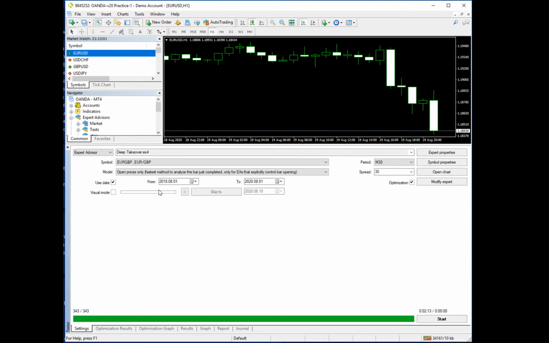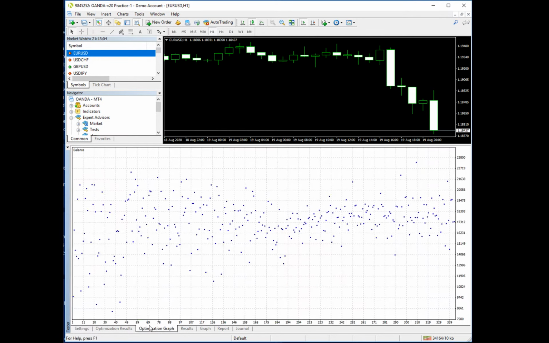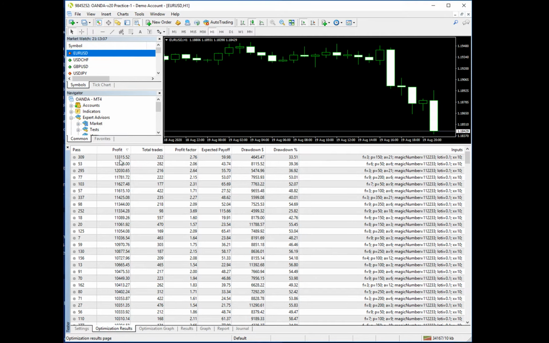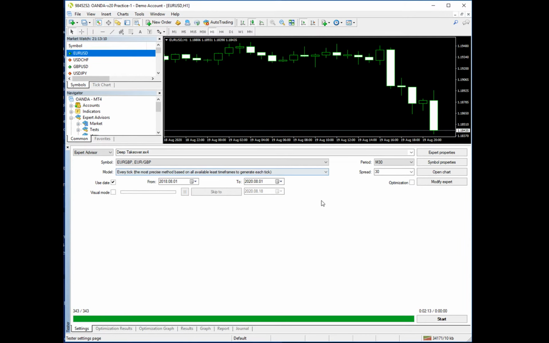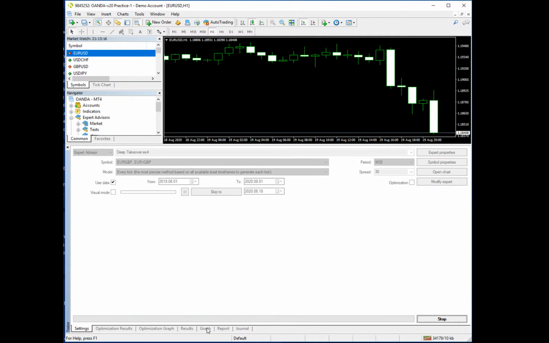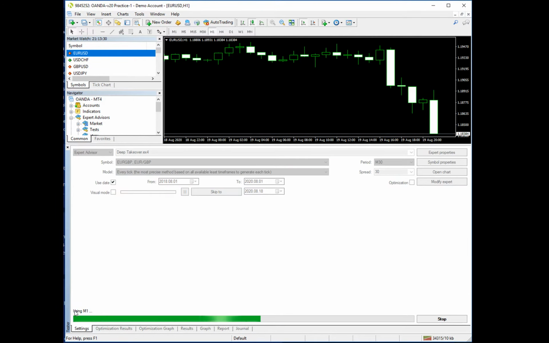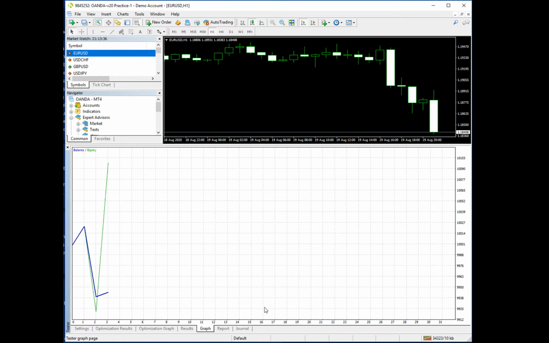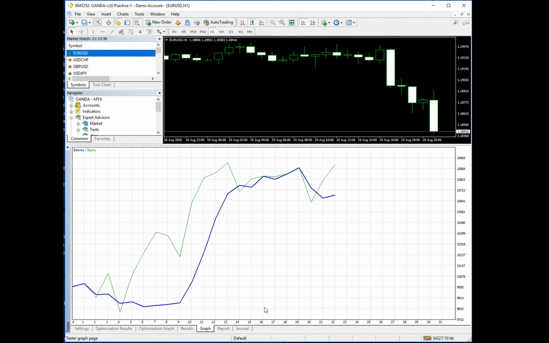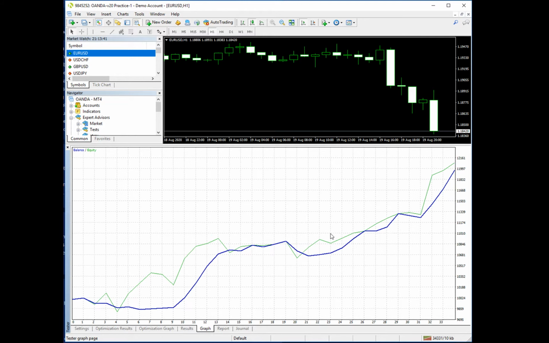All right. Finally, one more time, let's go every tick and choose the best settings. 13,315 profit. It's going to be slightly different in the every tick because of whatever happened on the last candles. Oh, it's not responding. Okay, now it's responding. And it's going to be collecting the minute 1 bars. I've already talked about that. Let's look at the graph, get ready for action. That green line is the equity line. That would be the value of the trades on top of the value of the remaining balance.